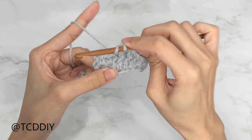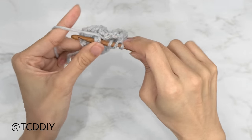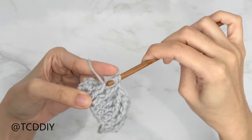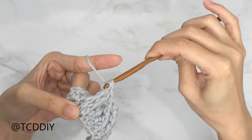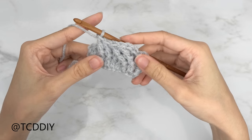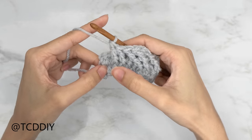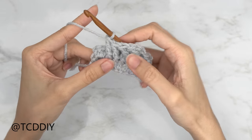So yarn over one, two times. Insert your hook into that next stitch, yarn over, pull through, yarn over, pull through two, yarn over, pull through two, yarn over, and pull through two. And now that we have that, our cable is all finished, and we're going to close this off by doing another front post treble, like how we started off with, and then a half double crochet.